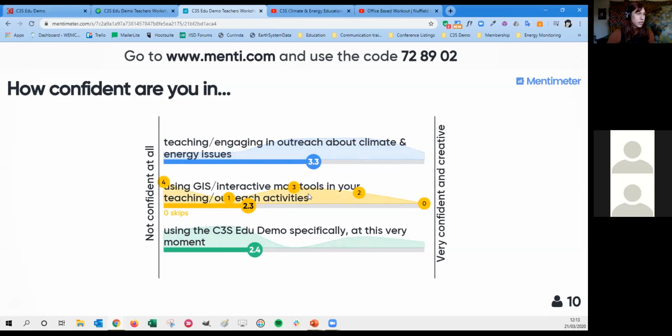If you're not sure what GIS stands for, it stands for Geographical Information Systems. All teachers, particularly geography teachers here, will be very, very aware of what that means in a teaching context. And this is not surprising, this distribution here, because we do have some people here who are quite familiar with the tool already, and actually we've been working with them to help develop it.